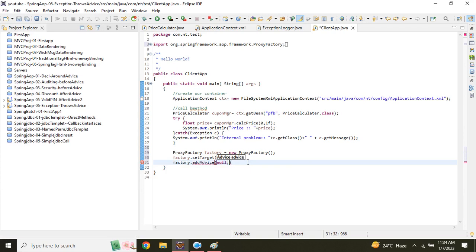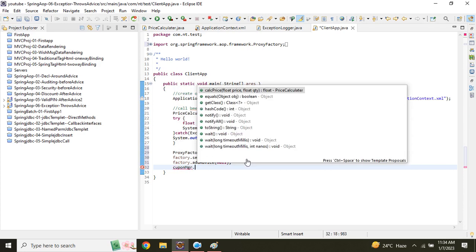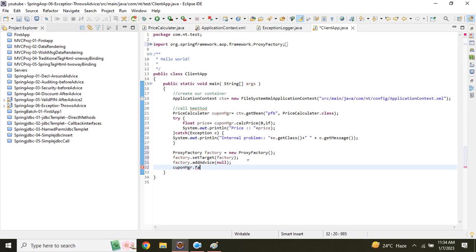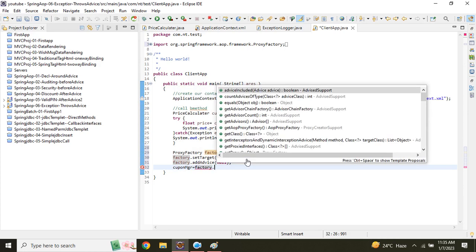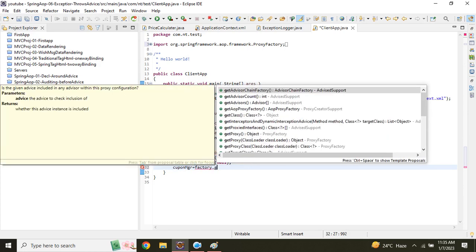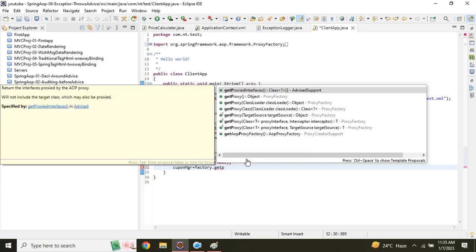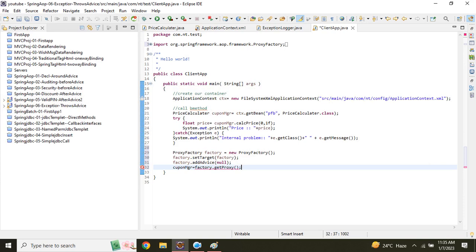We will develop the application using proxy factory, and then see how to execute it. The bean is CouponMatch, ProxyFactory, then factory.getProxy, here we will execute getProxy.